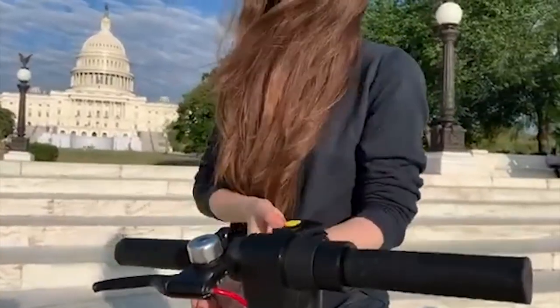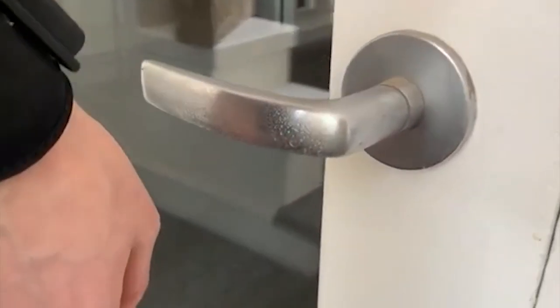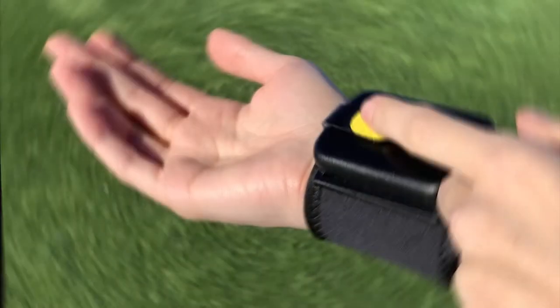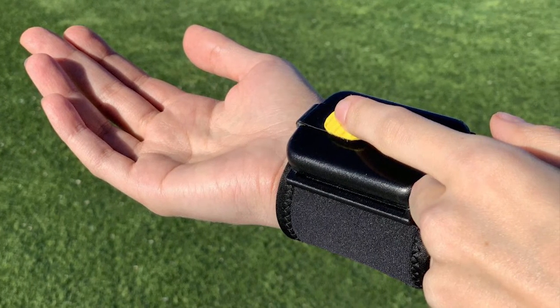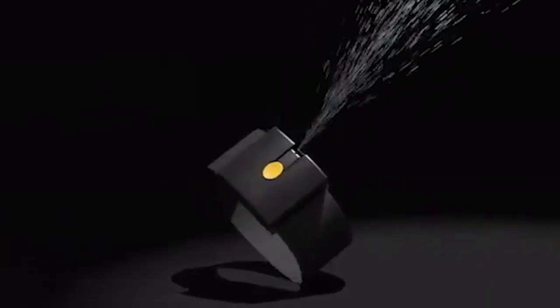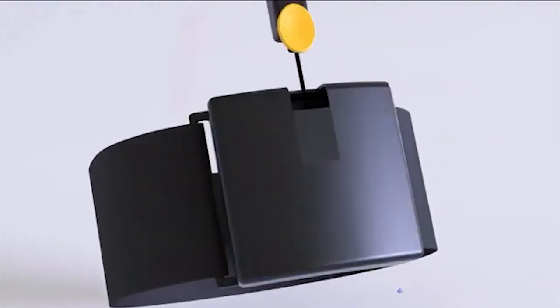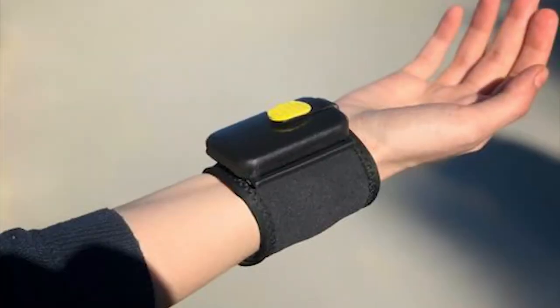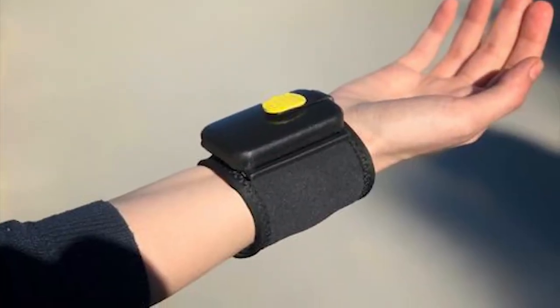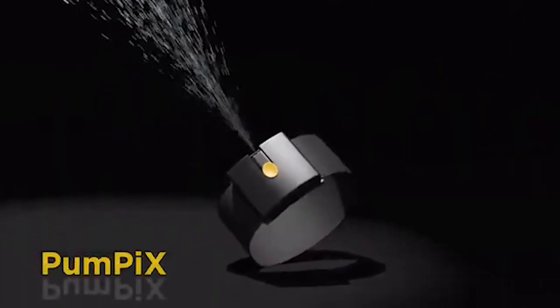Pumpix has the appearance of a sleek wristband. Aside from its comfortability and lightweight design, this gadget is affordable and simple to use on your hands, as well as commonly touched surfaces both in public and at home. After you fill up the gadget's inner chamber, Pumpix is good to go for more than 100 pumps. Pumpix offers a straightforward design and peace of mind. You no longer need to buy small bottles of sanitizer. You can use Pumpix as many times as you wish and refill it when you run out of sanitizing liquid. Less plastic means less harm to the environment. The greener earth advocates will surely love this gadget.